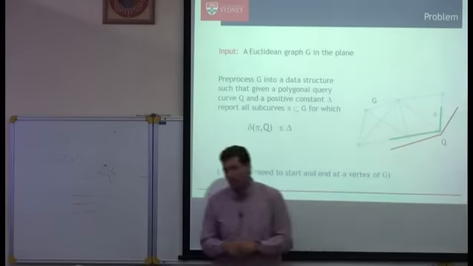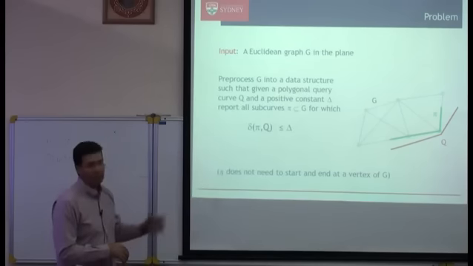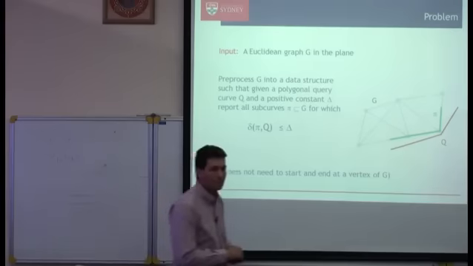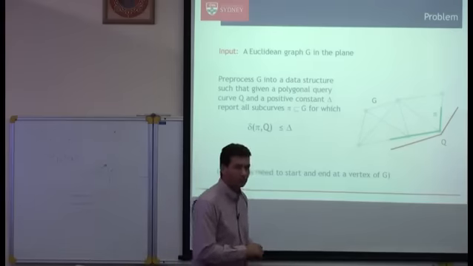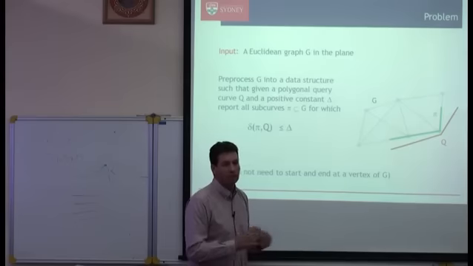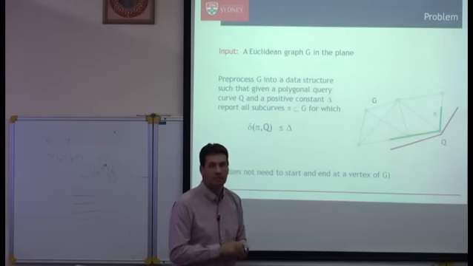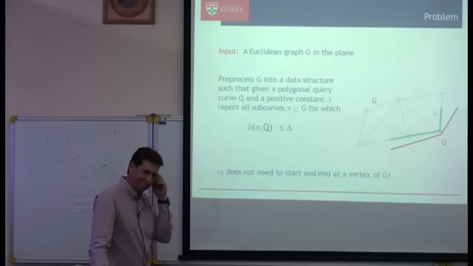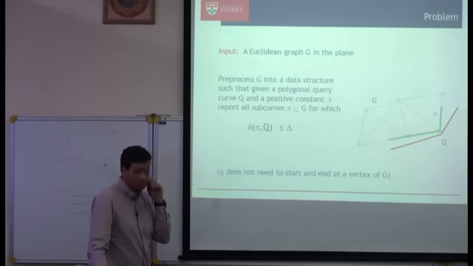I think it's a really nice problem. How about the inputs? You are given the graph, or I'm given the graph, yes, and now I'm allowed to pre-process the graph. How about making the graph? If we make a Euclidean graph, we can store the graph instead of storing all the curves that are the same. You want to make the graph instead? Maybe.